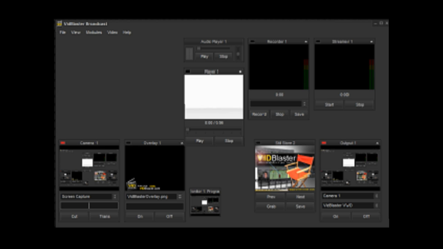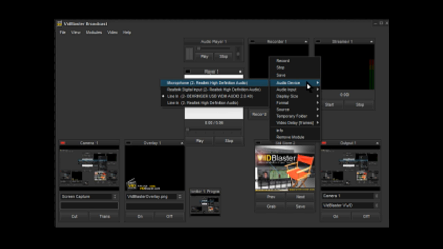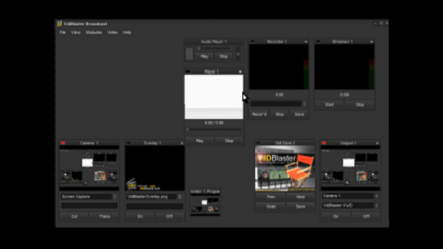The recorder handles audio. Let's see, where's the recorder? Right here. The recorder handles audio through something called the audio device on its menus. And it allows me to find any inputs into the PC that are audio. In this case, my Behringer USB mixer coming in via USB is the selection that I'll make for the recorder.